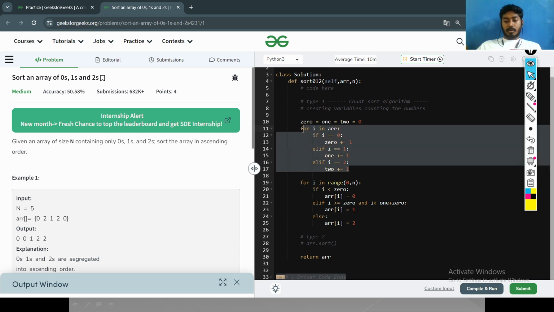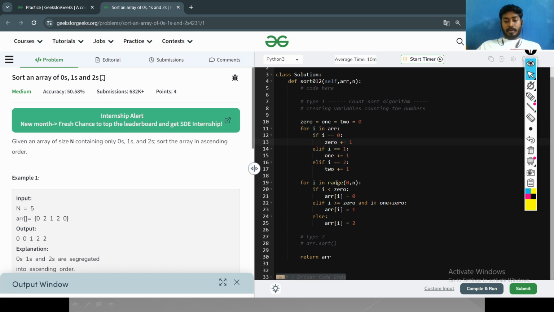Now we have the count of 0, 1 and 2, and we are going to replace the same array with these values. I'm making another for loop and iterating over the values from zeros to n. The n is the number of elements, the length of the array. You can see the input from this place has been n.